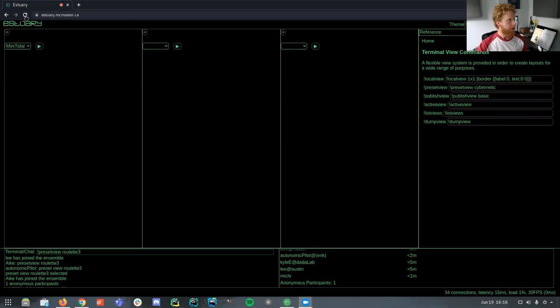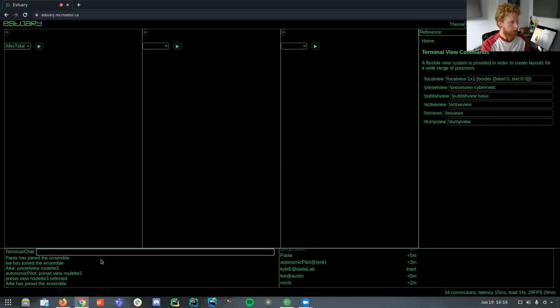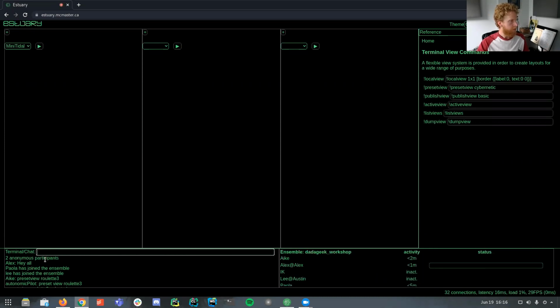I'm just going to say a few words about this Estuary interface we're looking at now. You've all found the terminal in the chat down at the bottom. Terminal commands are used with an exclamation mark at the front of them, but if you don't use an exclamation mark, then it's just the chat. You can actually communicate through it, and if people aren't connected by video conferencing, that's the primary way to talk to your collaborators. People that join without entering an ensemble password won't be able to make any changes to the code. I see there are a couple of anonymous participants, so that's why.